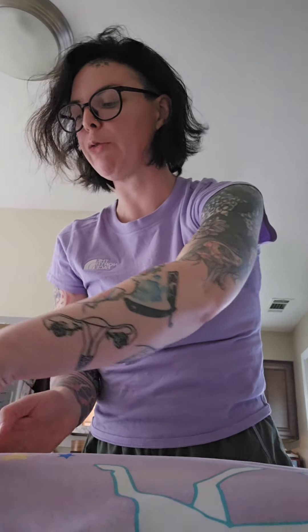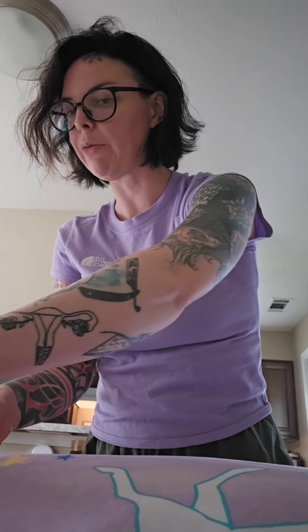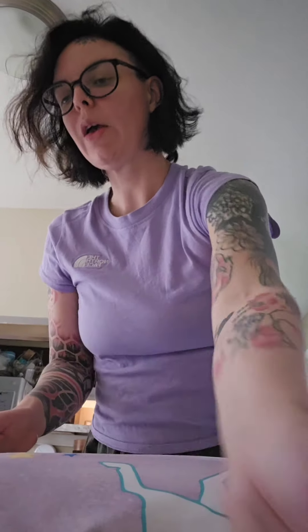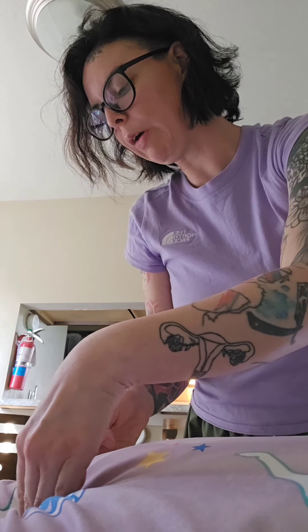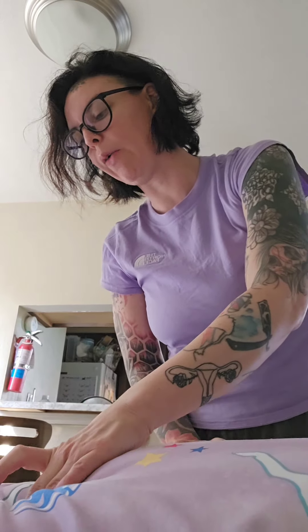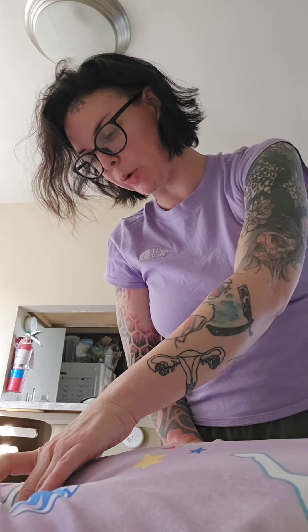Coming down, I'm going to see if the baby's head is well flexed using my fingertips, digging in right where the presenting part is. I can tell that the baby's head is well flexed with the occiput down. Now that I've assessed the baby's position, I'll listen to heart tones.